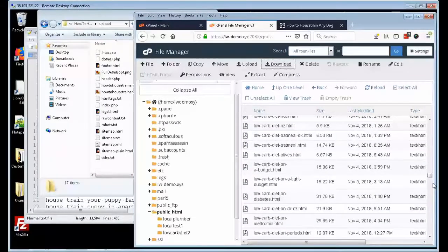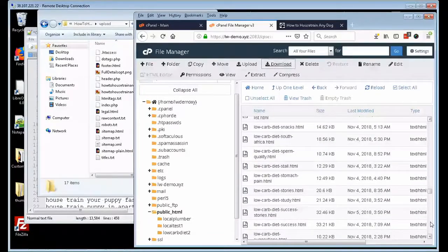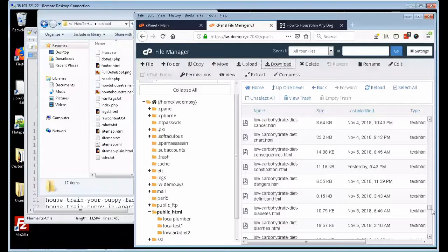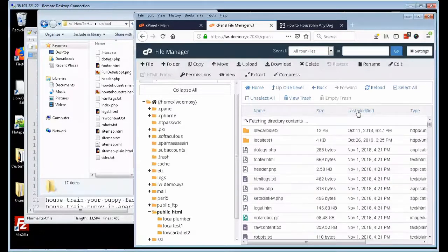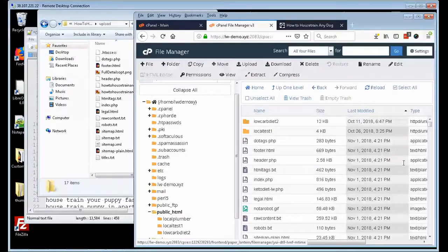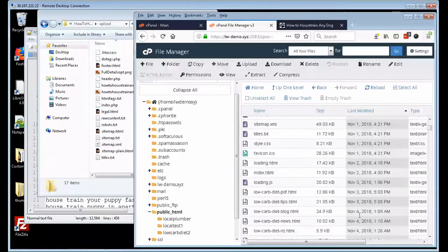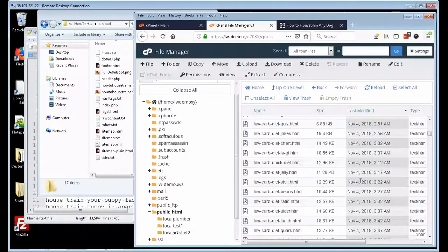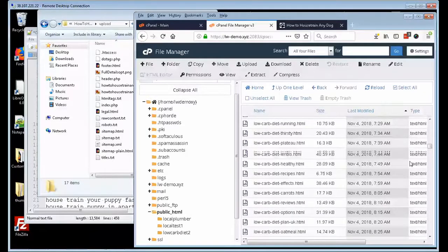So November 4th, they came around. November 5th, they came around. November 6th, 7th, 8th. Now, what you can do to check your files is the last modified. When you click on that, it's now showing me all my files where I created it was November 1st. Now you see where the crawler started coming was on the 4th. And the 4th was the big day.